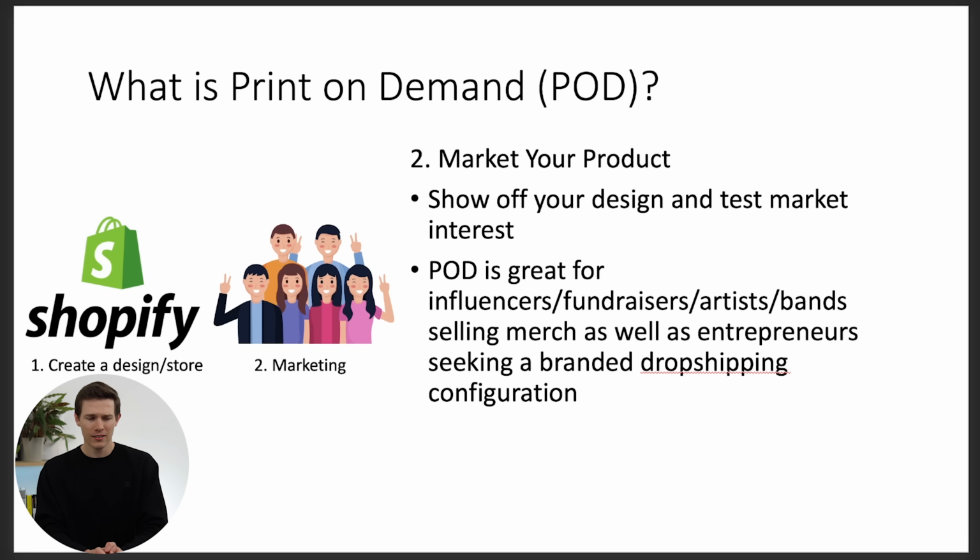And the idea here is that print on demand, as I said, is great for a pretty wide variety of sellers. Whether you already have a market, whether you're an influencer on Instagram, or whatever you might be, some kind of brand, or if you're a band, an artist, or anything like that, it would be a great way to monetize your audience.